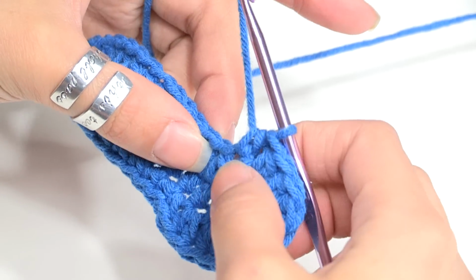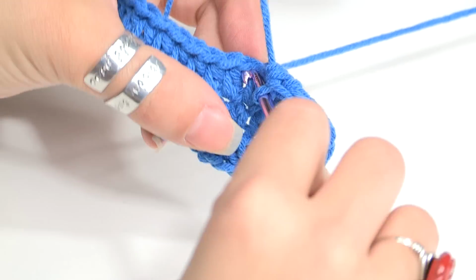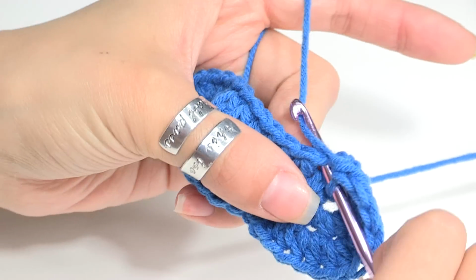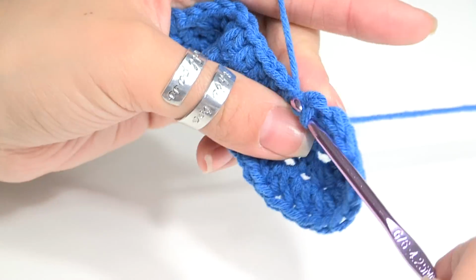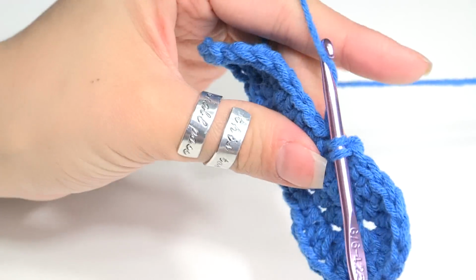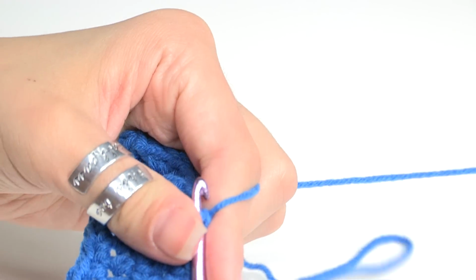Okay, now in the next 9 stitches we're just going to put 1 single crochet. So you don't have to yarn over. For a single crochet we just put our hook in there, yarn over, pull through, yarn over, pull through 2. Okay, so that was 1, 2, 3, get some more yarn here.